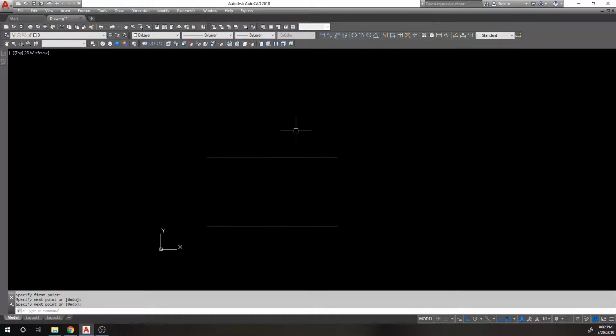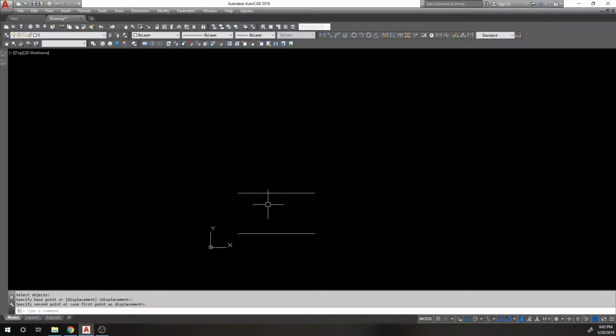There are lots of different ways to use this, but it's essentially lining up objects. You can do it with pretty much any command. If you want to move this object and line it up to this one, just mouse over and hit that marker. And what's nice is I don't have to be way up here anywhere near it. As long as that line pops up and my ortho is on, it's going to match it up. This kind of stuff is really super handy when drafting because it's a way for you to line up things from a distance, without having to put it right next to it.